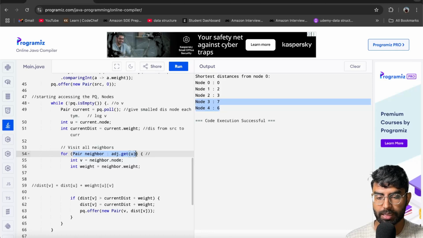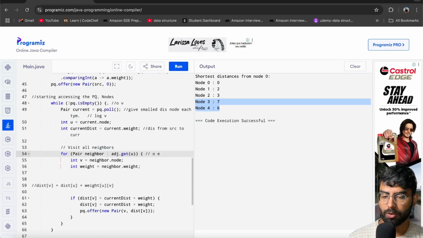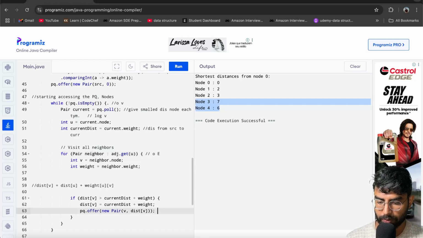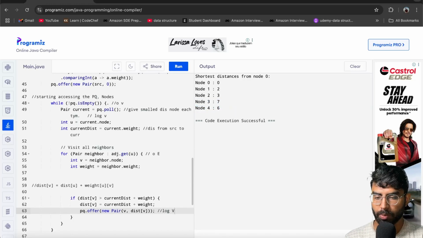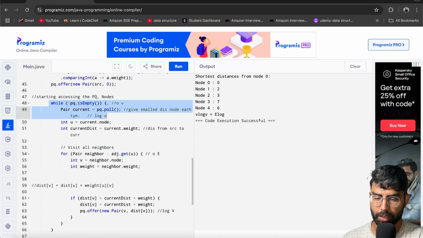The overall complexity will be E, where E is the number of edges. And we are also pushing, and pushing will take log of V. So the overall time complexity is V log V for this one, plus E log V for this one.